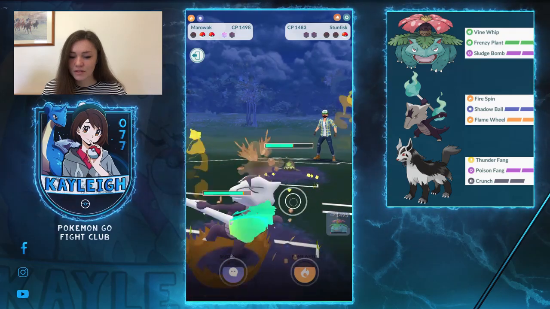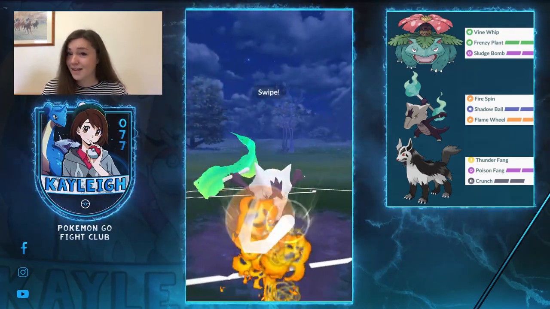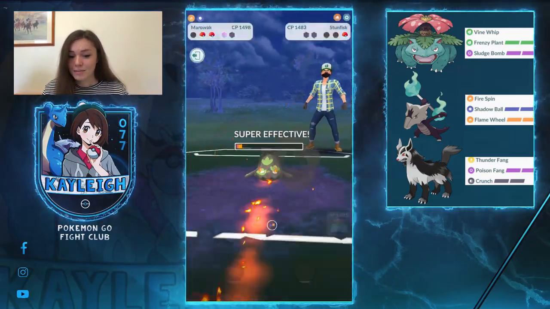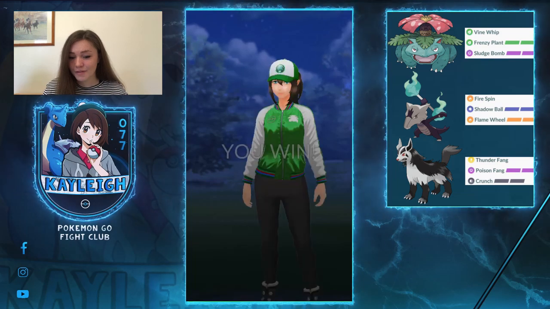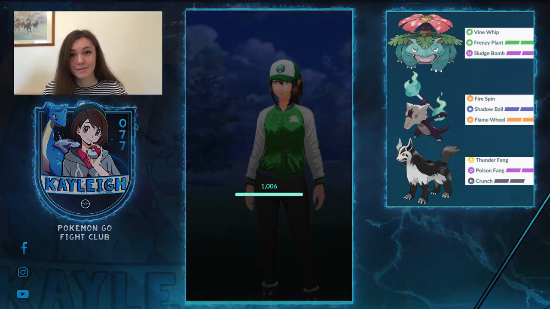We're going to keep going, throwing our Fire Spins, and in we go with a Flame Wheel. As I said before, Flame Wheel, not the move to run. Go for Bone Club or go for Fire Blast. But I didn't realise just how bad of a move it was until I started running it. There we go, that is the 5th and final win with the mighty Mightyena.